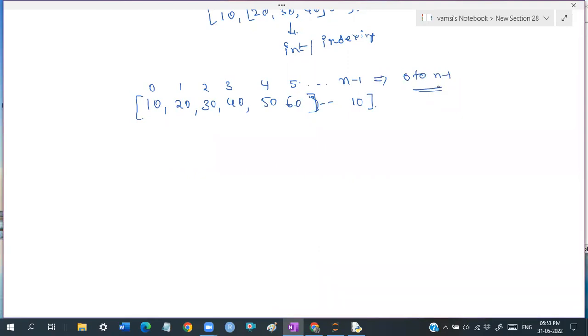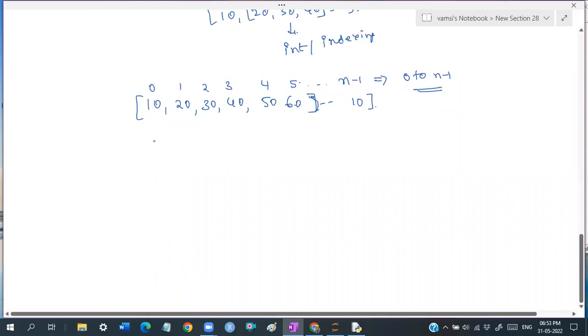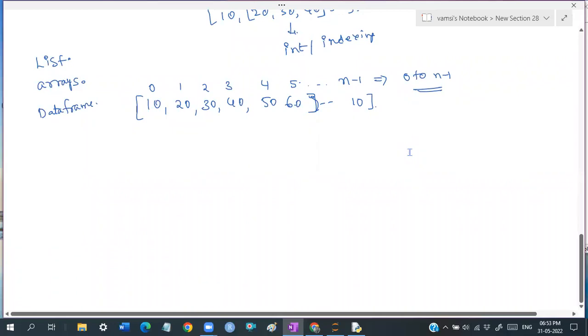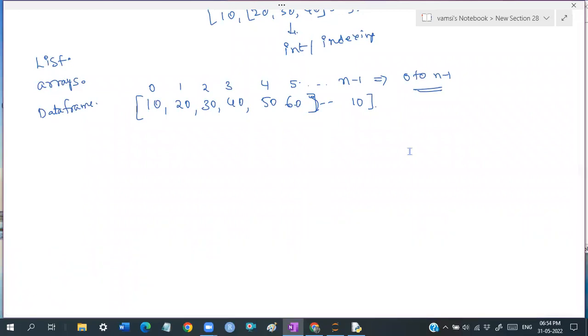So once you know the concept, you can do it, guys. How do you slice? How to do the indexes? Simple. This topic is not only related to lists. In our future classes, we are going to work with arrays, array slicing and array indexing, and with data frames and data frame indexing. So this topic is not over with today's class. Later, whenever we work with data science, slicing and indexing are very important for us. So try to play around with them.